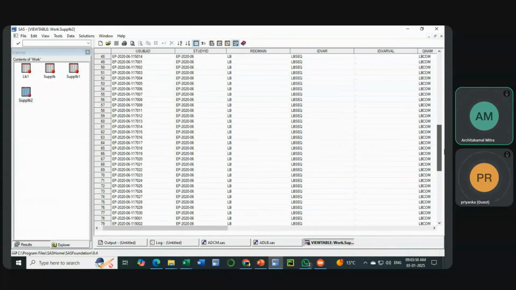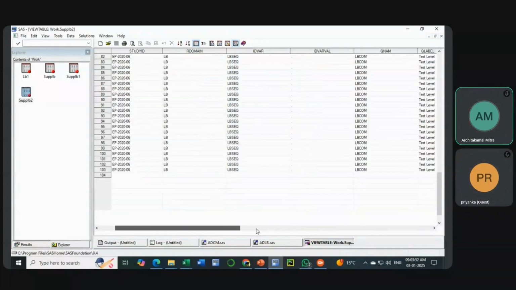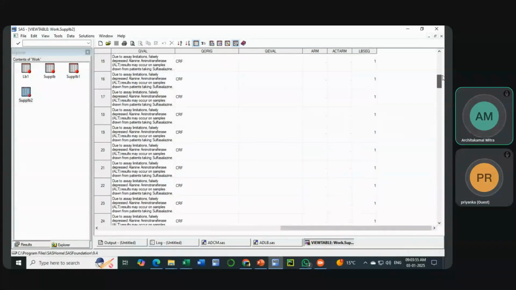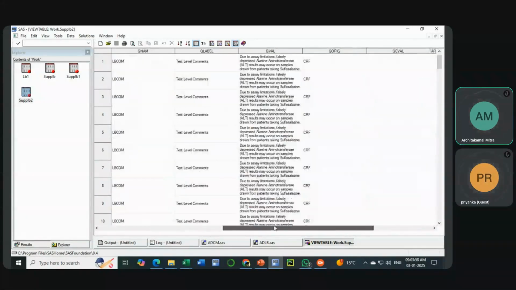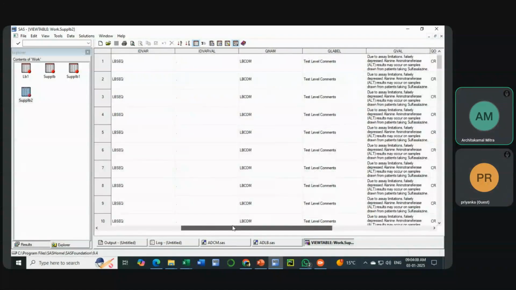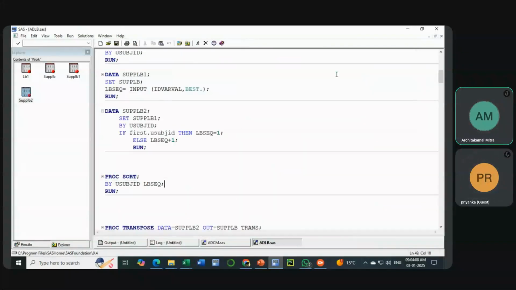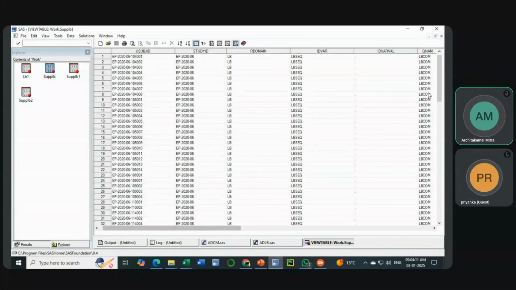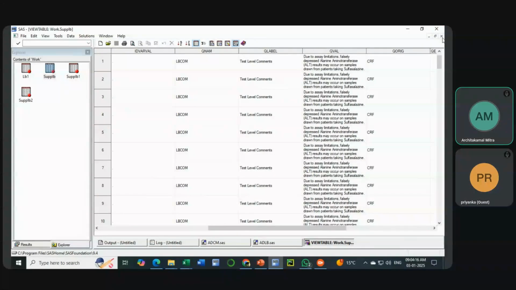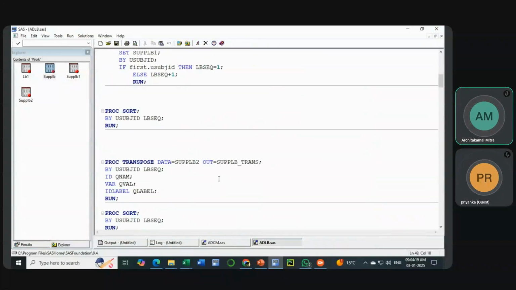We have distinct values in LB here, that's why all are 1. Probably only one question is being asked: Q num, Q level, test level comments. Let's see sub LB. We have only one question, which is why we don't have a sequence here. For every patient, we will have one question from sub LB attached to it, not multiple.